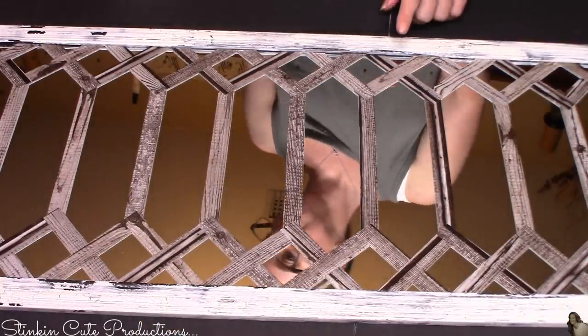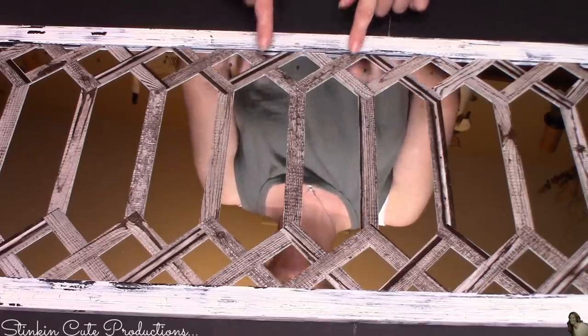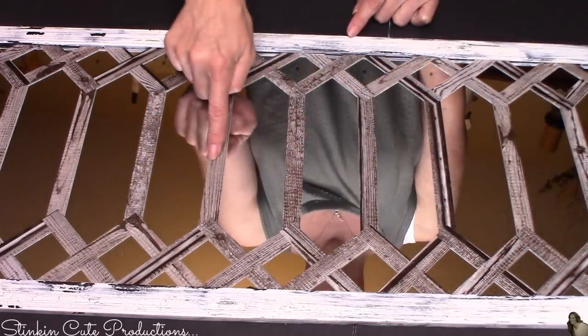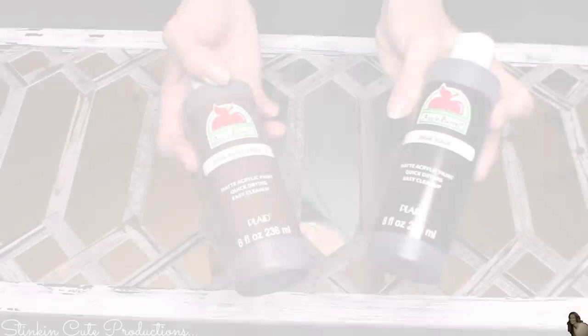I was realizing pretty quickly on, when I was placing down the contact paper strips, that I didn't much care for the color of the outside of the frame. It wasn't blending and going together with the color of the contact paper the way I had hoped. And so I knew straight away that I was gonna have to fix this, that I was gonna have to darken it up a bit.